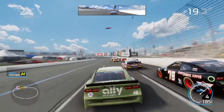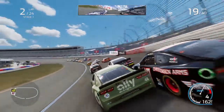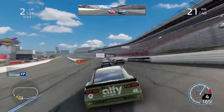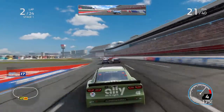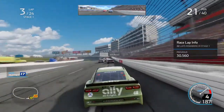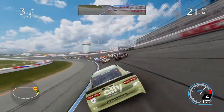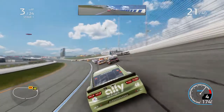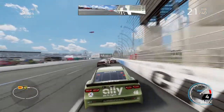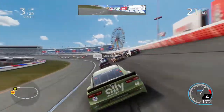Here comes BJ McLeod. Getting a good run. We're going to get a good run into 3. Kind of, we hit the apron, got loose, went up the racetrack. Now we're falling back a little bit in the pack. Now we're down to 21st. Got some ground to make up, and now Joey Logano is taking the lead. We have a long race, so who knows how this is all going to play out. I'd prefer being in the front right now, but nope, qualifying just sucks for me.